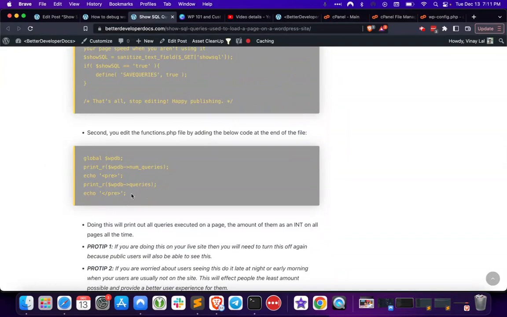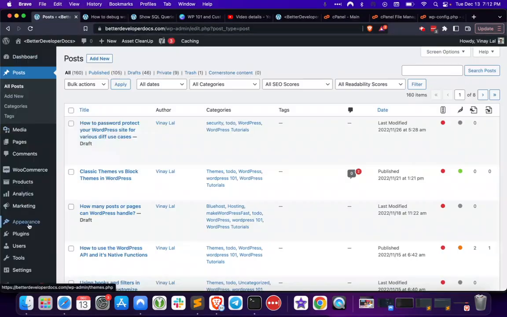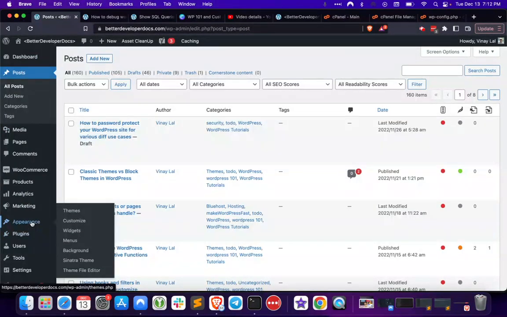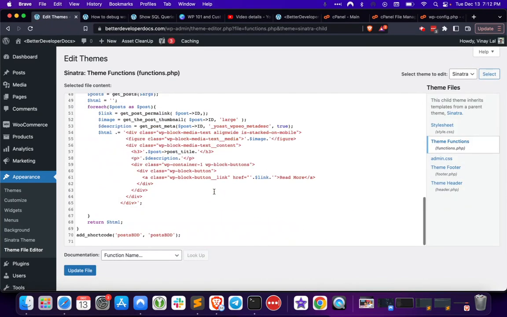And then from there, we're going to want to print these queries out to the page. So I'm going to copy this next set of code, and then I'm going to go over to my dashboard, and I'm going to go to appearance and then theme file editor. And I'm going to go to the functions.php of my child theme in this case.